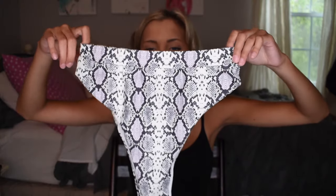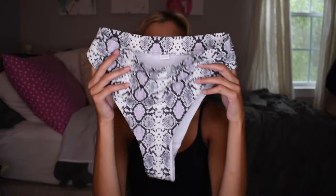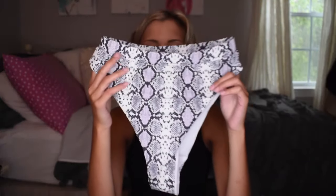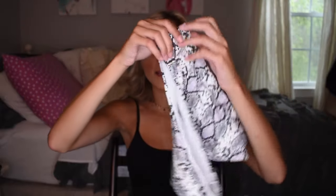The bottoms to that suit are a super high-waisted cut — the most high-waisted of any bottoms I own. They come well above my belly button and are super high cut on the sides, so a lot of your hip is exposed. As you can see, there's not much more fabric on the butt than in the front, so this is a cheekier suit because of how high cut it is on the hips, but it's very flattering if you're not a fan of showing your midsection.